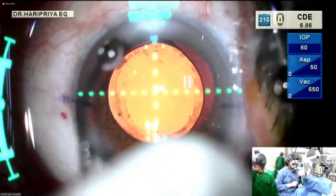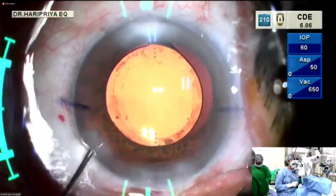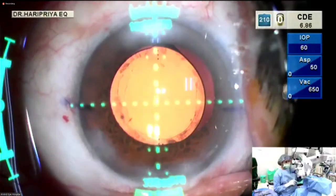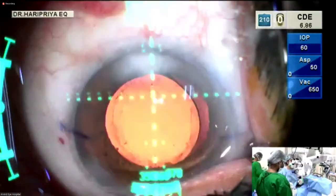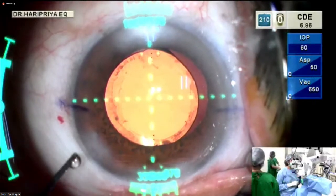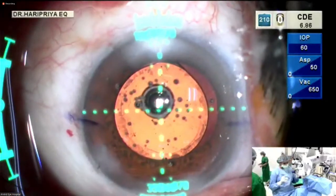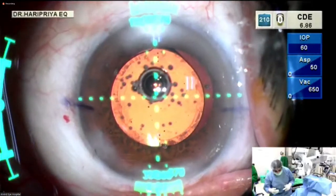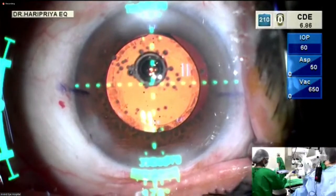So we can see the pseudoexfoliation. Also in the 10-year follow-up, we found a couple of eyes with corneal decompensation in the pseudoexfoliation group. So there is definitely a higher risk of endothelial damage in eyes with pseudoexfoliation. Any late glaucoma in these cases? We did see glaucoma later on. Because we took more of the mild disease, many of them did not have glaucoma to begin with, only a small number, but many more were added over the course of the follow-up. Each year we had more and more patients with glaucoma.